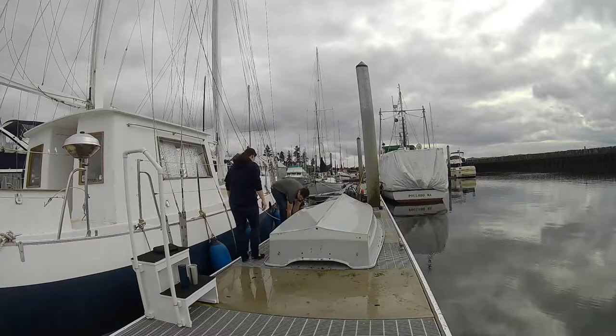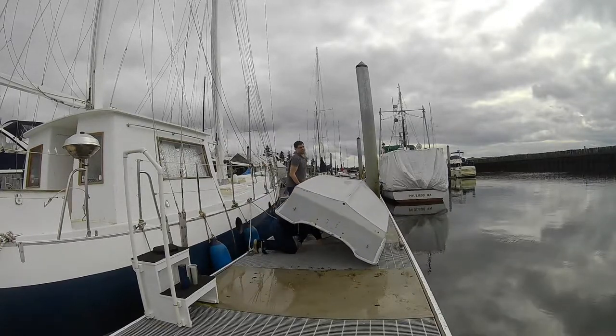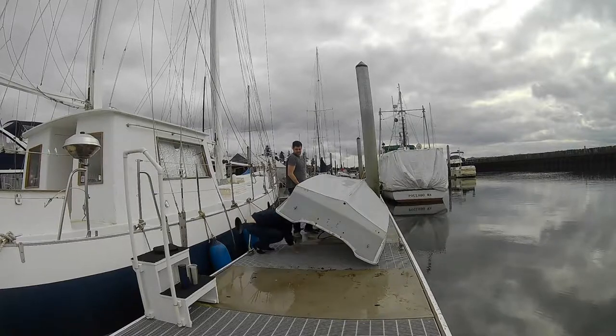Now that we have the boat out of the water, I had been wanting to replace the drain plug for a while because it looked pretty old. So I lifted up the boat so Stephanie could get underneath and pull the drain plug out, and then take it up to Longship Marine to get a replacement.